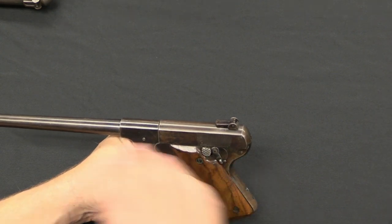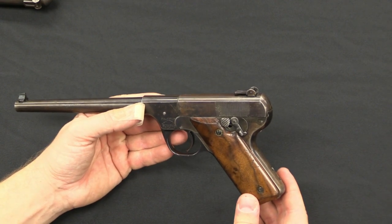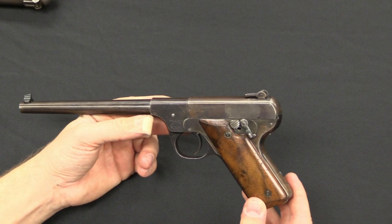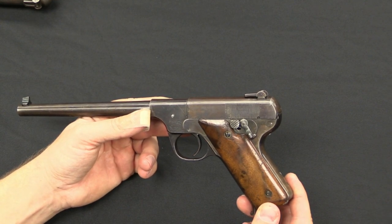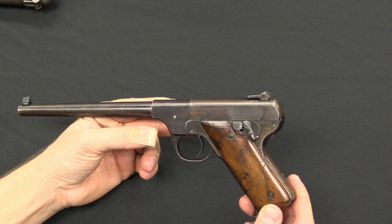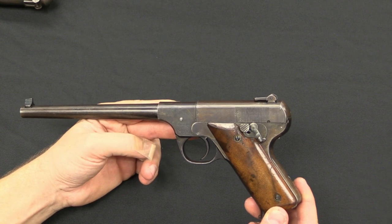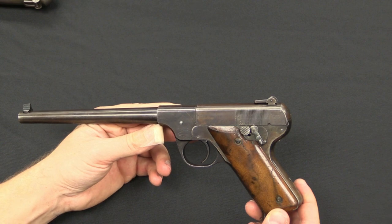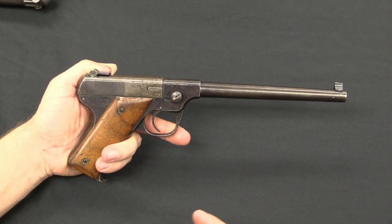You might be wondering why you'd go to all this machine work and not make it semi-auto. There are a couple of reasons. Primarily, from the company's point of view this made the guns cheaper to manufacture and to sell competitively. They were marketed as being more reliable because there was no semi-auto action that could go wrong — particularly in the 1920s, when ammunition wasn't quite as consistent as it is now. These were also advertised as being more accurate because they were simpler, and also as giving higher velocity on the cartridge because none of the energy of firing was taken up cycling the action. That was a fairly widely spoken-about early claim with semi-auto pistols, though it's really not the case.